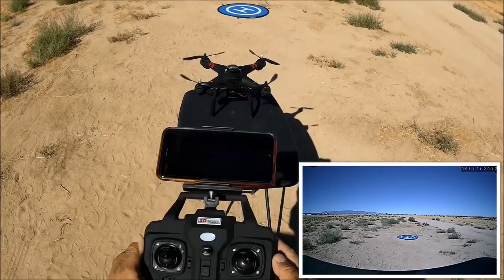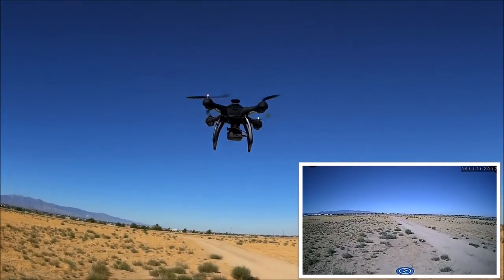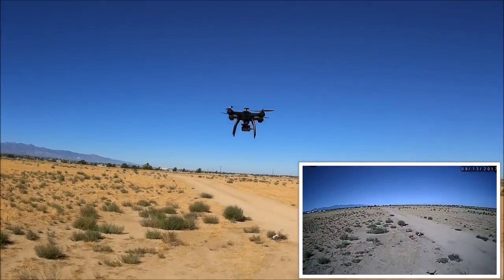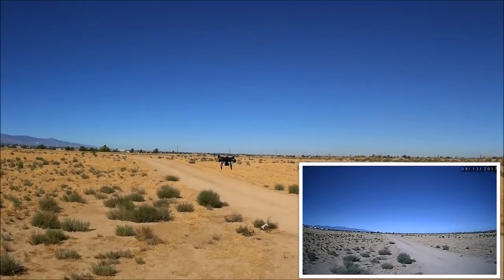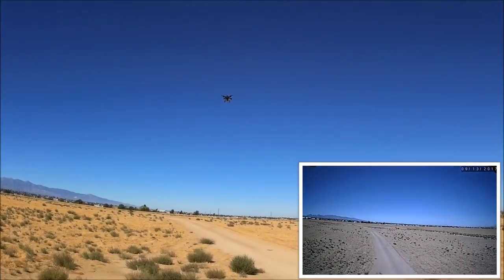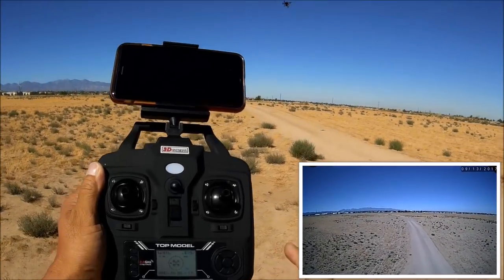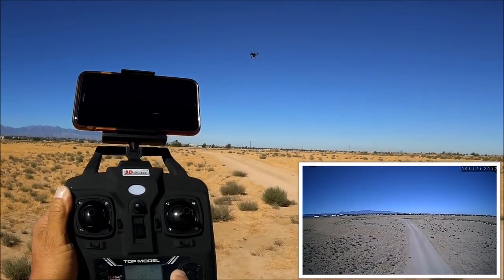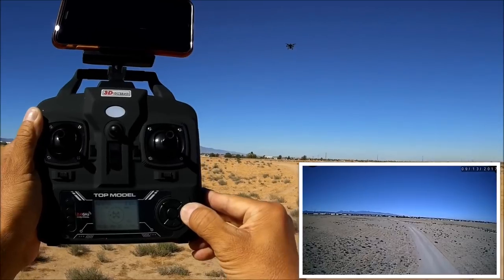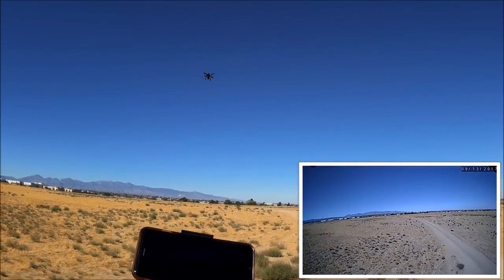Arming it, one key to take off. That is so awesome. Okay, go forward a little bit. We got GPS. A little bit forward. Let's go down in altitude just a little bit. The GPS rocking and rolling over there. Okay, so I'm going to get out of the GPS, hitting that button, and it is starting to drift. But I'm going to hit this button here, headless mode. Okay, check that out.